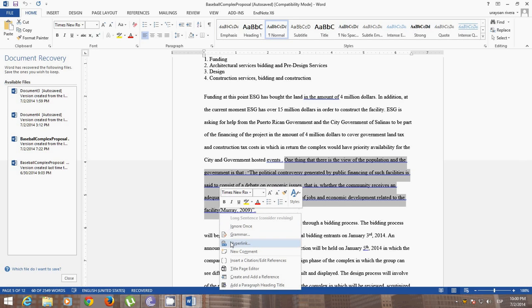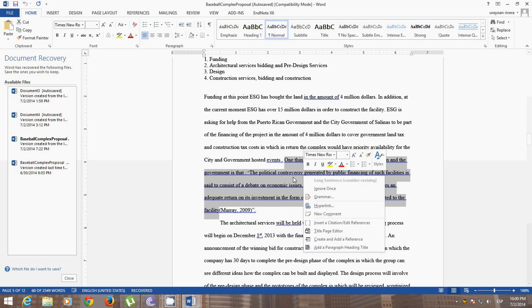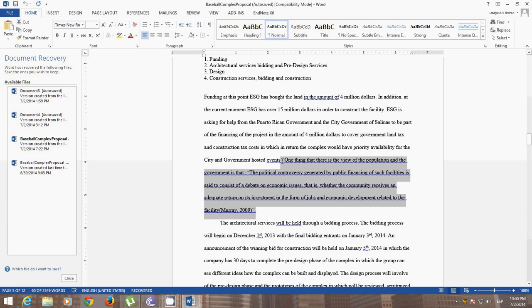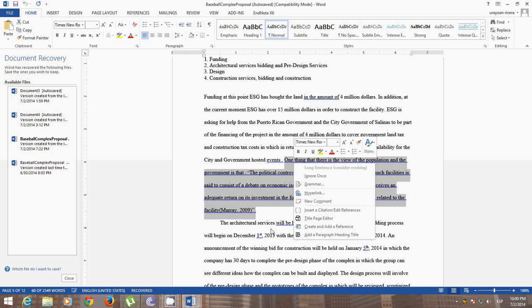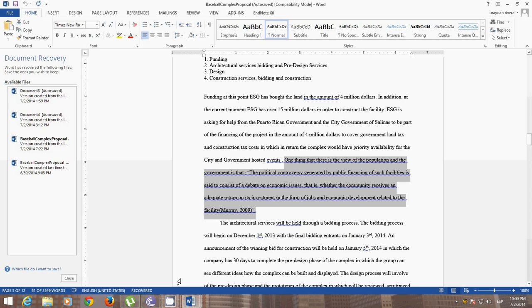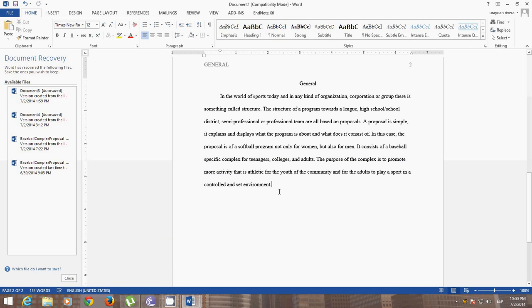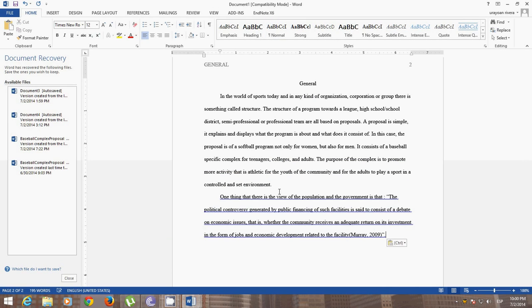I'm going to copy this part here, if I'm able to. I'm going to try again. Actually, I'm just going to use Control C as a shortcut. Go back to my paper, press Enter, and Control V. If anything, you just highlight, Control C, and then you paste with Control V. I'm going to take out Murray right here, and I'm going to do end quote period.